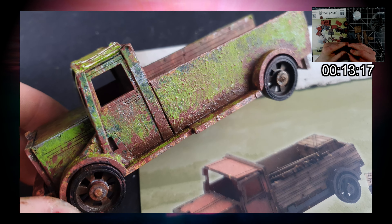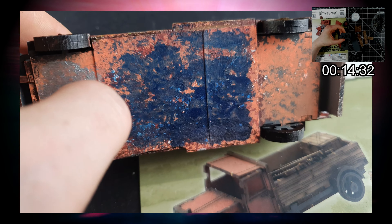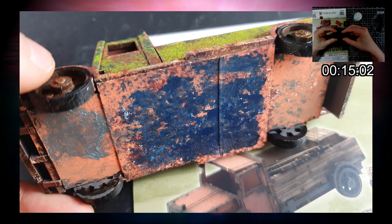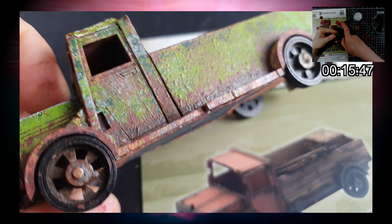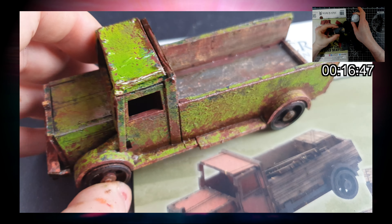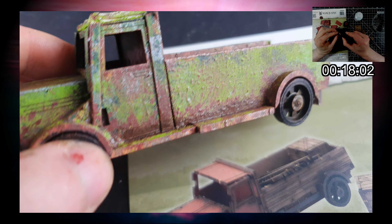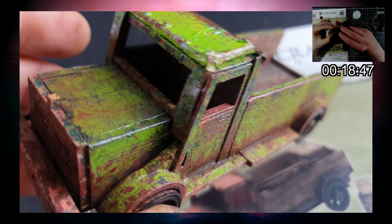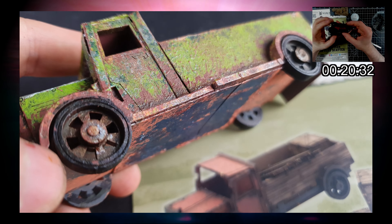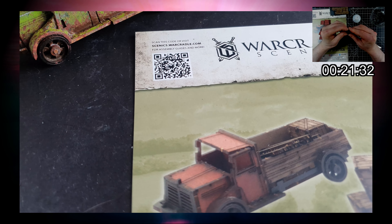More about the paint job — I used a white house painter and stippled it all up with that. I also used the bottom of the vehicle as a kind of palette while I was painting. I started off with a rusty layer first, then stuck on the green and hit it up again. Building it up in layers like that adds to the whole texture and weathering effect. I went over the tires with a black marker pen.